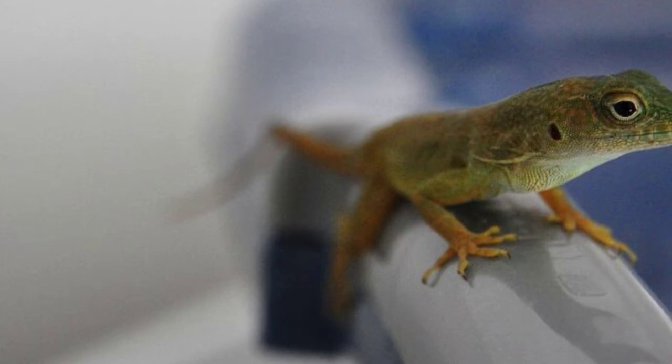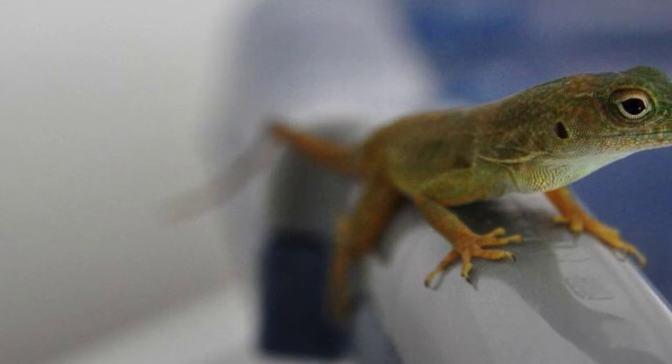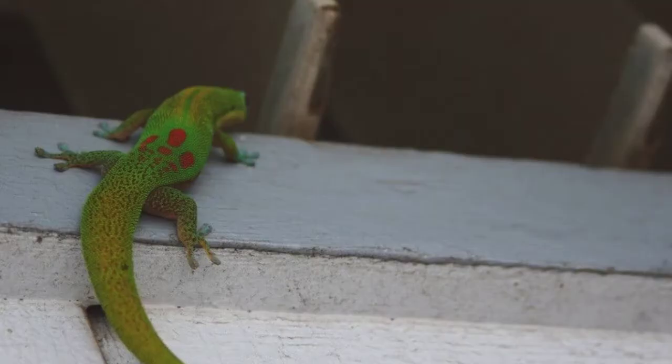Next, you'll want to take stock of whether or not you have a bug population. Do you have spiders? Have you seen a lot of fruit flies or little flies flying around? Have you seen other bugs coming in and around, cockroaches, things like that? If you have noticed bugs in or around your house, then lizards are probably following those bugs as a food source. A lizard eats a lot of bugs and they love bugs. So first, kill off your bug population.